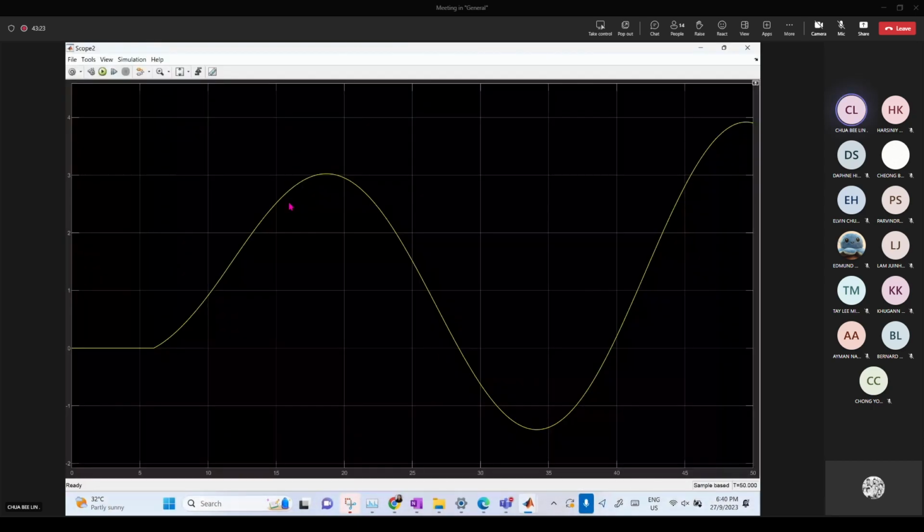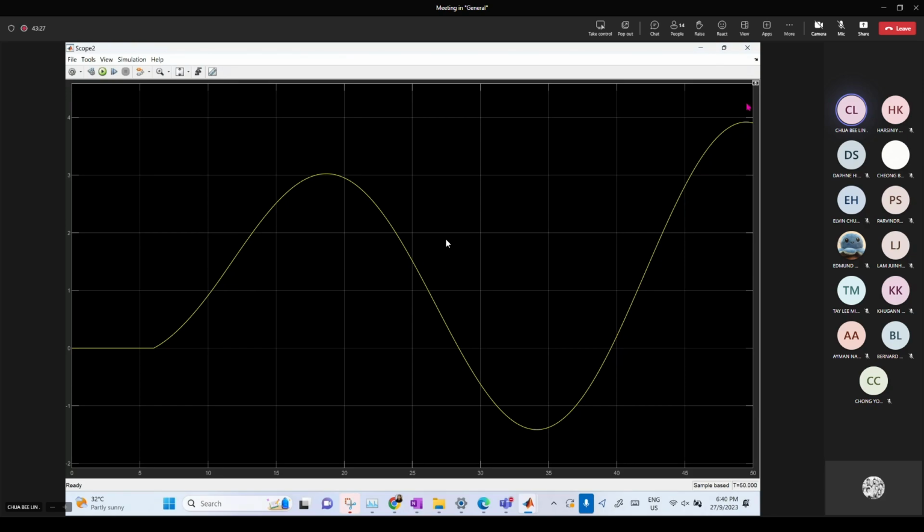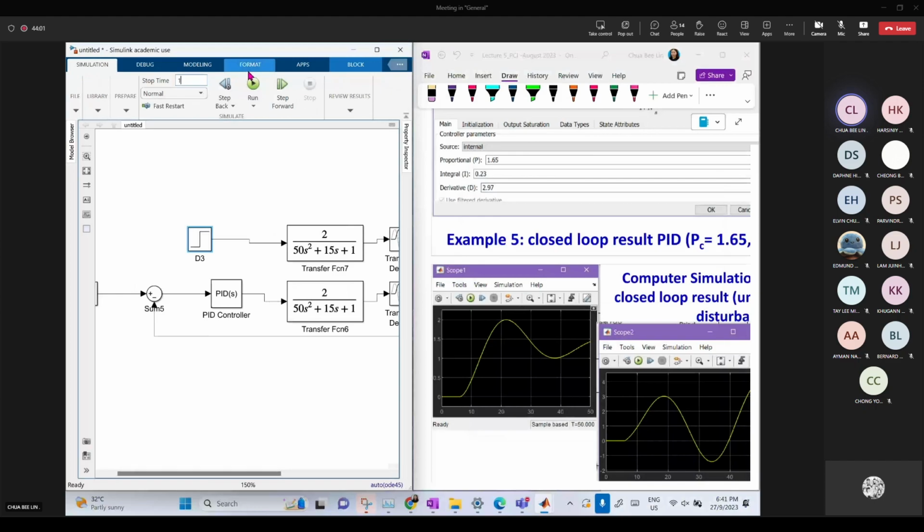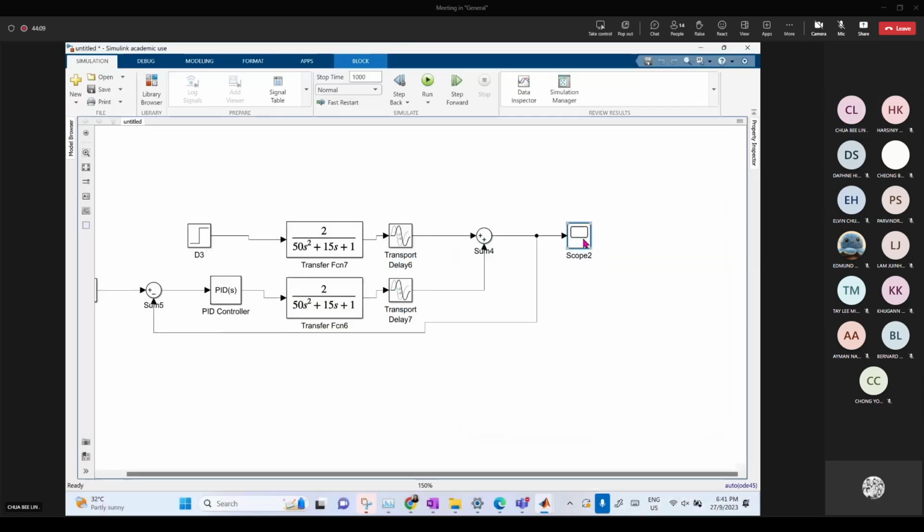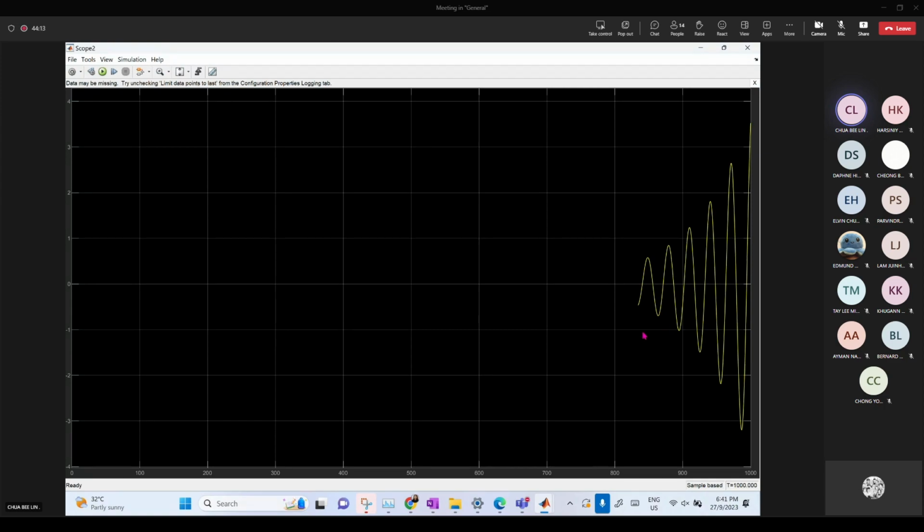Okay, if you observe from the graph we have, this is a very terrible performance, not good, very bad. The first thing is that there is a time delay. The output does not change for a period of 5 units of time, and it has a very oscillatory response, and there is no steady state. To improve, you can increase the stop time, let's say I change this to 1000. I just want to check when this process will achieve a steady state. Double click this. You can observe from here, even worse. It is super oscillatory.